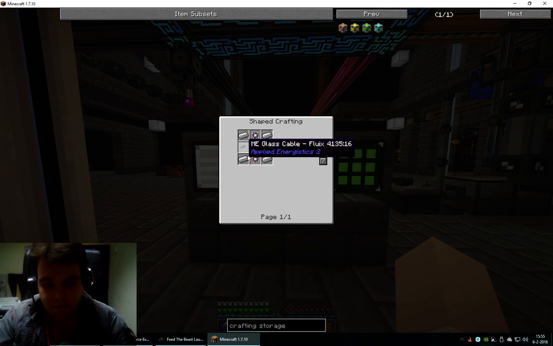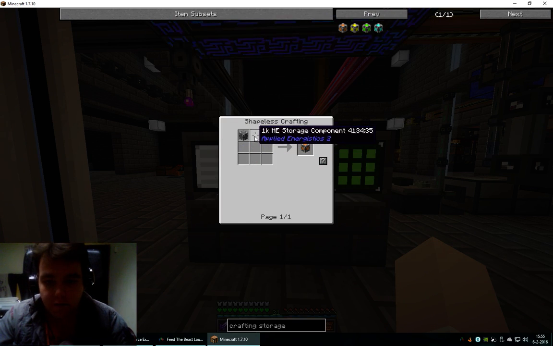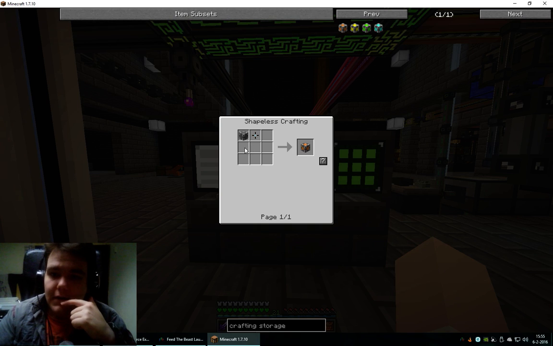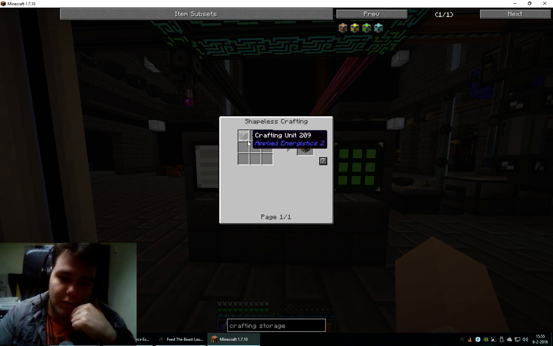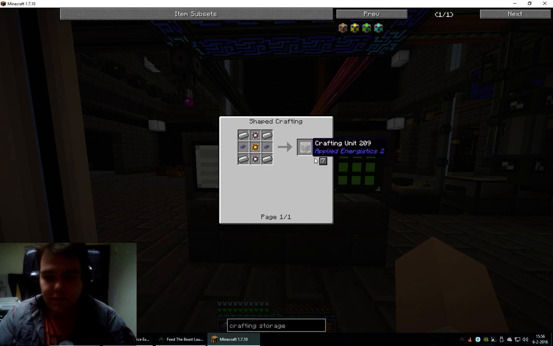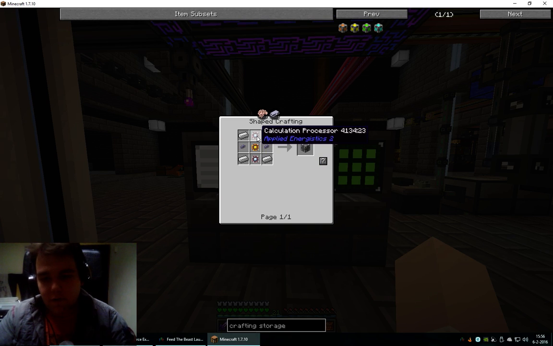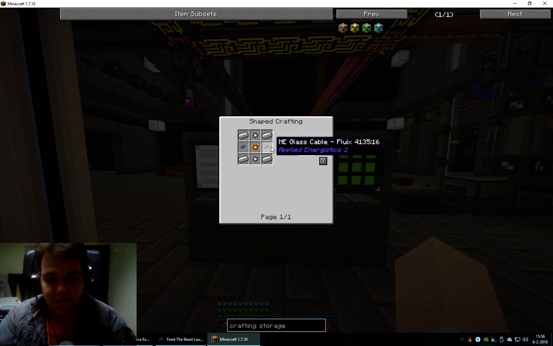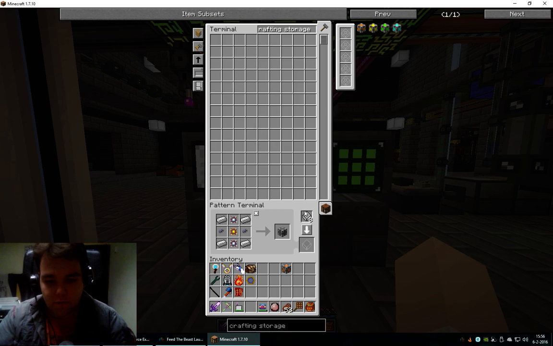Now for that you need a crafting unit and some 1K ME storage components, which are your standard memory cards, essentially your memory chips. It already knows how to make 1K storage components, so let's actually teach the system how to make a crafting unit. It also keeps calculation processors and logic processors in stock, so that's not a problem. The glass cable might be a problem.